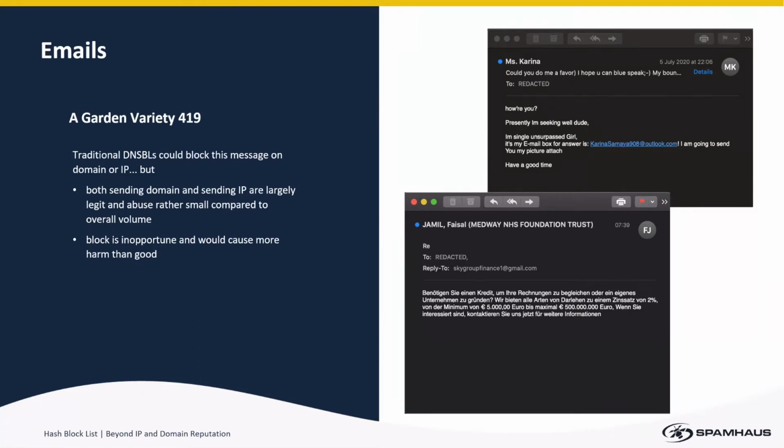And the next one that we're looking at here is coming from Medway NHS Foundation Trust. Now, the NHS in here is related to the National Health Service of the UK. And the other piece that we can see in here is that the reply-to in this message is going to a Gmail address. So again, looking at an NHS domain, I believe it's nhs.net, we're going to be looking at the header in just a moment, but you can't block nhs.net because it's a legitimate service, and people probably want to be able to get their information from the National Health Service. And then next is looking at Gmail. You can't block the Gmail address.